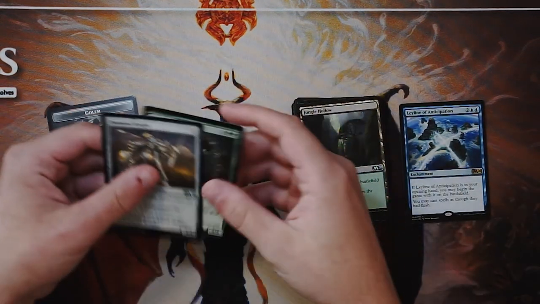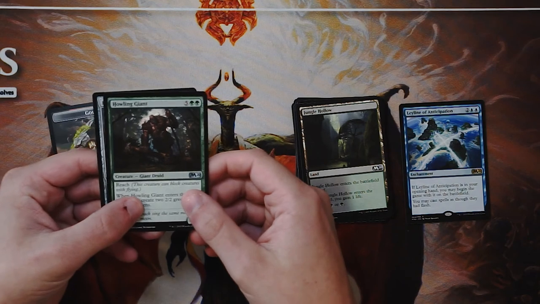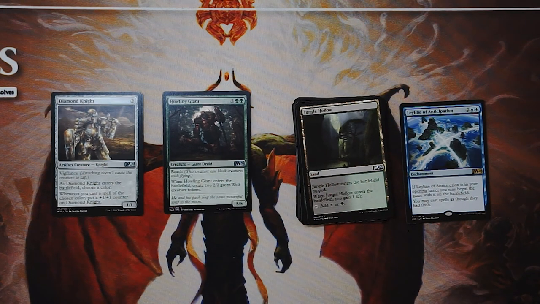To me, it's between Diamond Knight and Howling Giant. Honestly, on raw power level alone, I think I would go for Howling Giant. It solidifies you a little bit more into the token strategy, which is perfectly fine with me. That's a very easy kind of strategy to pull off. There's a lot of token generators in this set. And it's a really, really good top end card. So that's just my opinion. Feel free to disagree in the comment section below. As always, I am very, very happy to have that conversation.